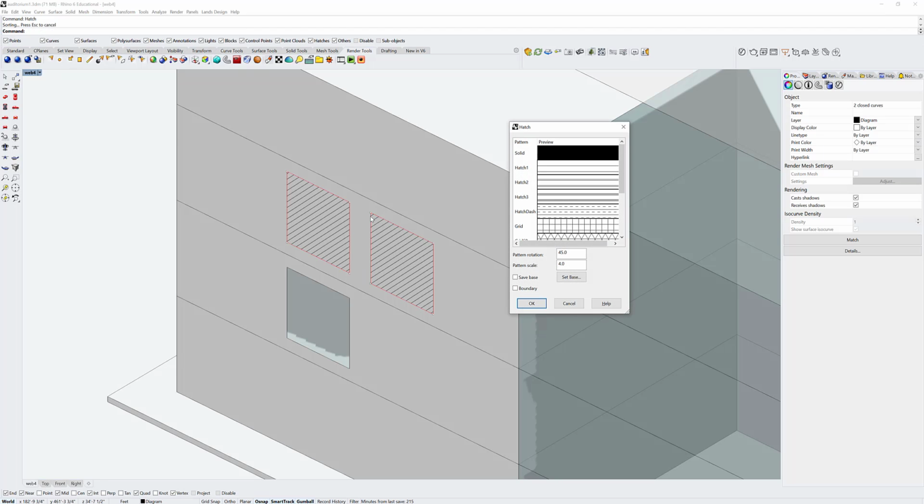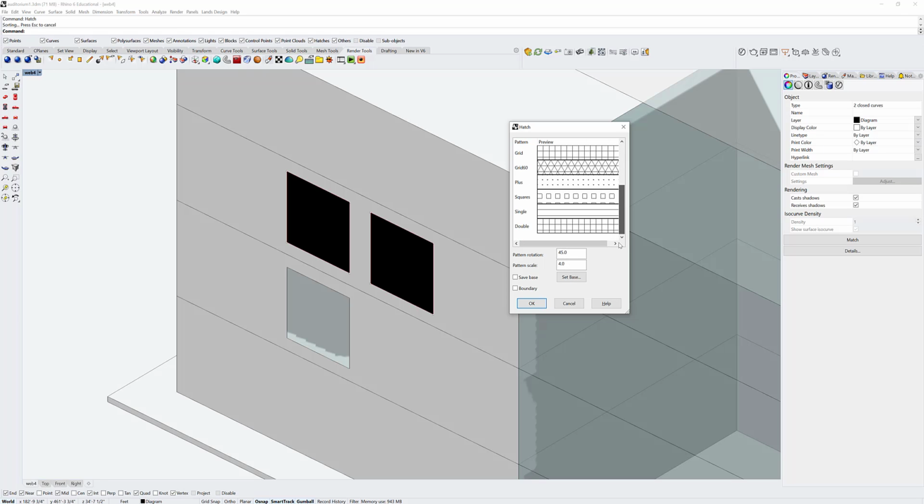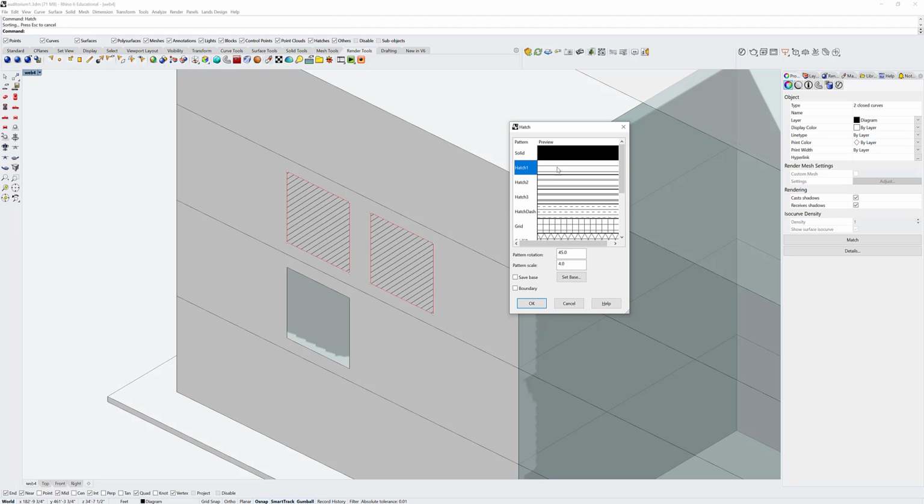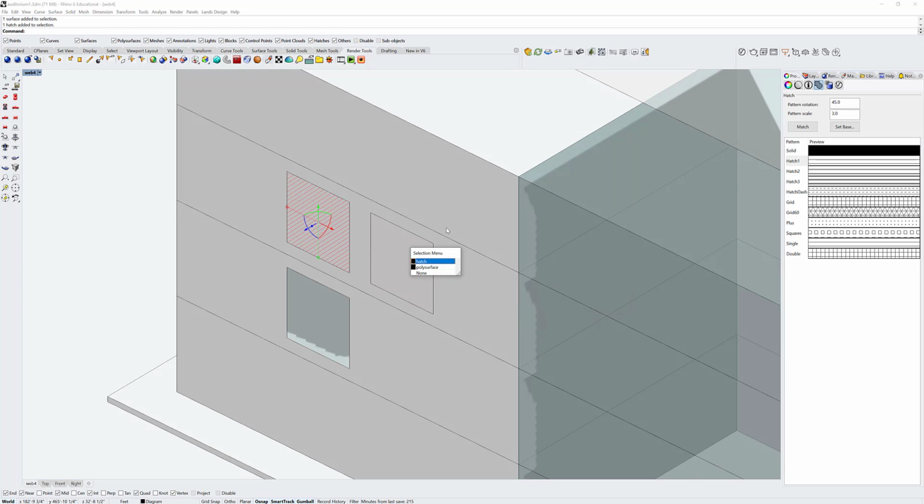called hatch. Now you can make these solid, and unfortunately Rhino does not have any transparency for its hatches. So what I would recommend is actually using one of these line hatches and rotating the pattern by about 45 degrees and trying to find a scale for the pattern that's good. One might be a little bit too low. Let's try 3.